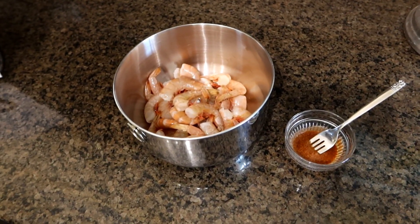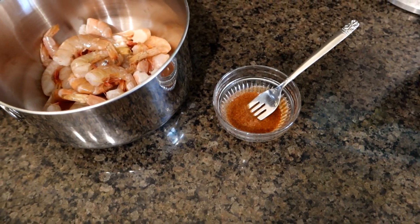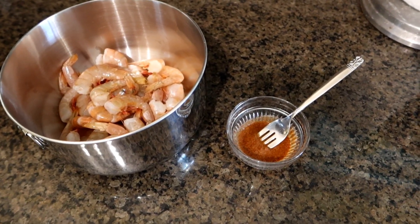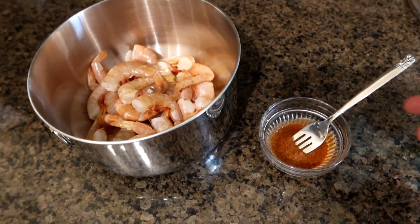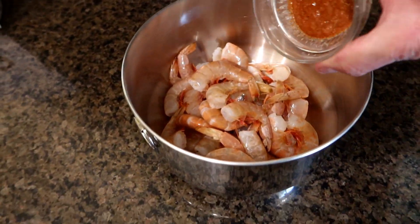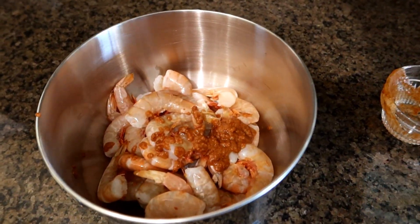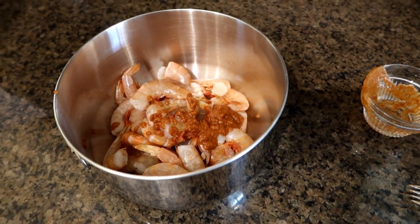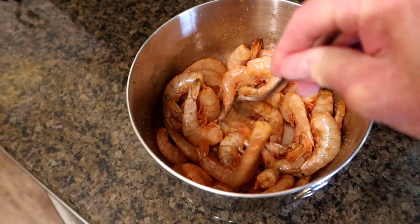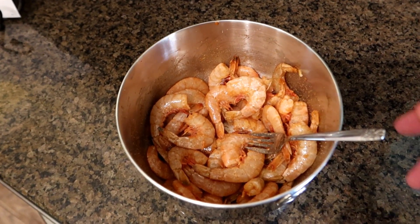The first thing we're going to do is take one pound of our shrimp and coat it with a concoction made out of Cajun seasoning — one tablespoon — a little garlic powder, half a teaspoon, and one tablespoon of lime juice. I've mixed that together and we're going to pour it into our bowl and mix everything up. It's a little thick so I'm going to get a scraper and get it all out. Got everything nice and mixed up. Now it says to put this aside for a little while, so I'm going to throw this into the refrigerator and we'll catch up with this in a little bit.